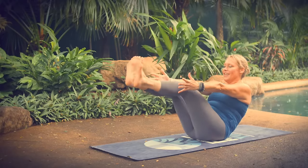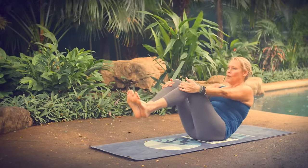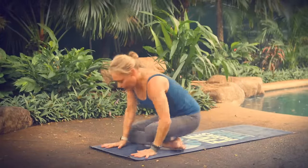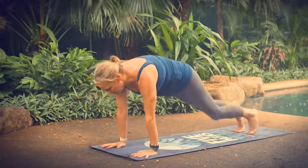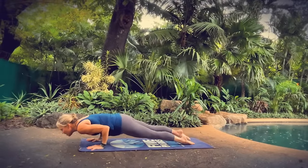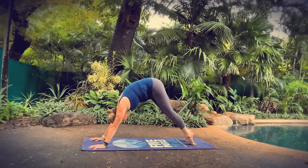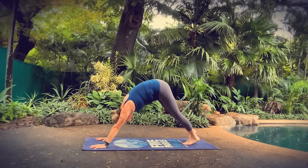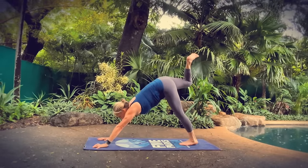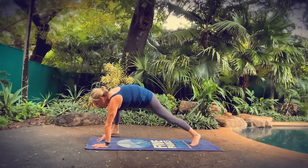Alrighty. Okay, now take your hands to your knees, roll back, come forward, cross over your ankles, press back to high plank pose. Lower down, upward dog, and make your way back to downward facing dog. On your next breath in, lift your right leg high, bring your right foot to the outside of your right hand, set it down for wide-legged low lunge.